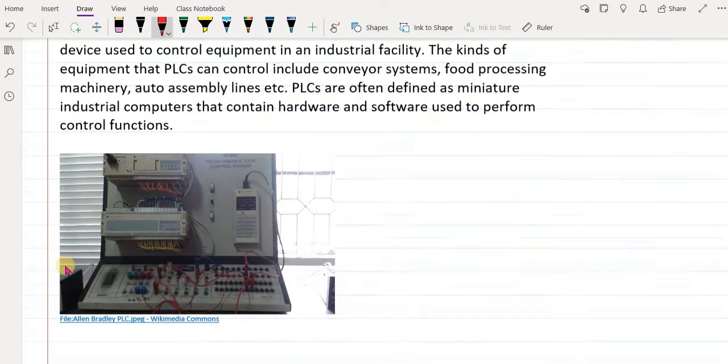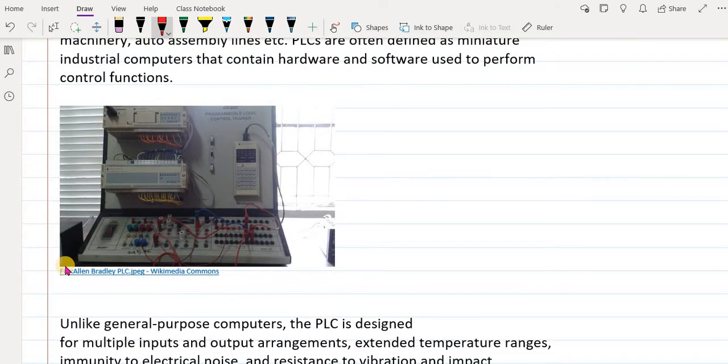So PLCs are just similar to computers, and they have hardware. For example, here you can see this is a PLC, and this PLC is used to control different devices in the industry.